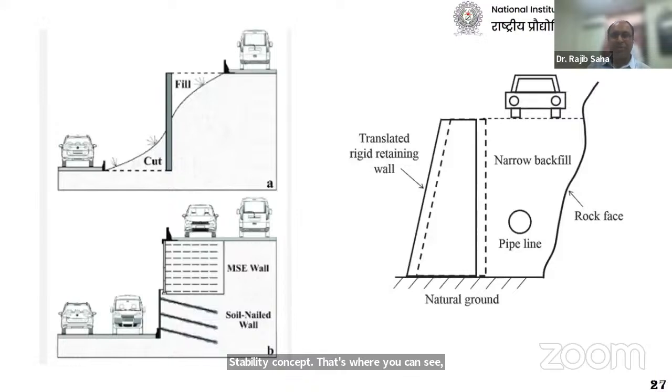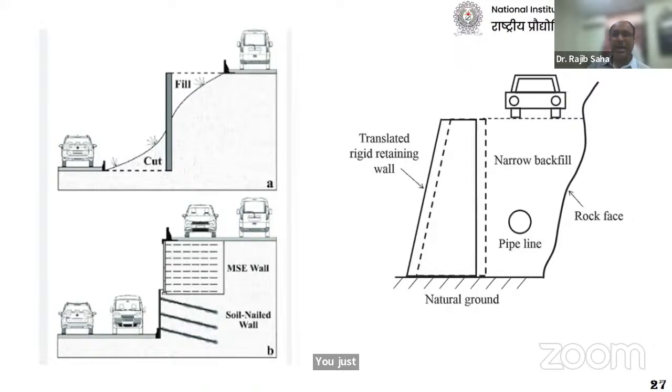So quickly I can show you the presently used flexible retaining walls. What are the benefits? From this figure you can at least categorize the basic figure. You can see the left hand side diagram, the right of way. If you're constructing a rigid retaining wall, the conventional retaining wall in a slope, you can see the right of way you are getting for a car to move. The rest of the part you cannot use because some of the cutting section will be there, some will be filling section. Now in the bottom figure in the left hand side B, you can see the right of way can be extended up to a significant depth, significant width. You just see two cars can pass through it if you adopt the flexible retaining system.